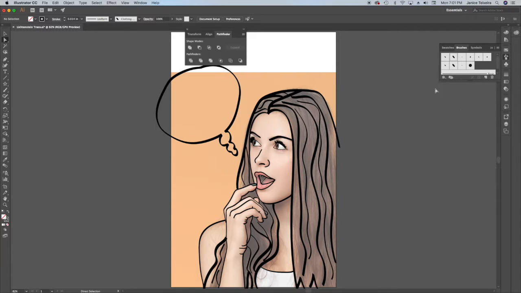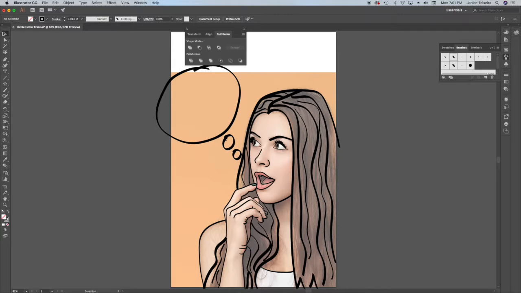So I think that I am going to use my original, actually, you know what? I think I'm going to make it a thought bubble. So let me go back a couple steps. Remember, in Illustrator, you can Command Z as many times as you'd like to, and it'll keep going back in time. Okay, so I'll make it a thought bubble like that.